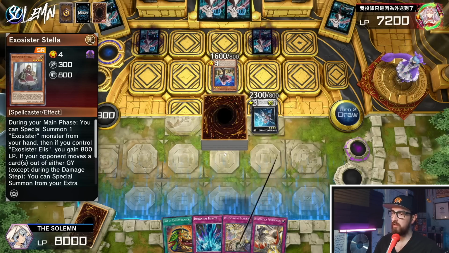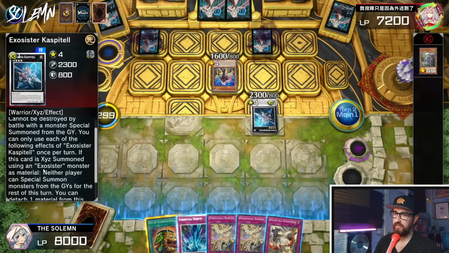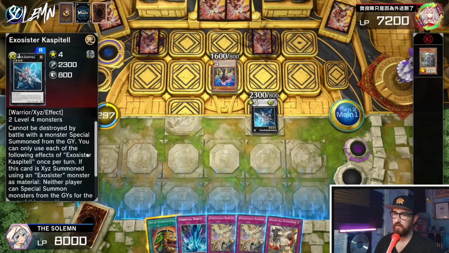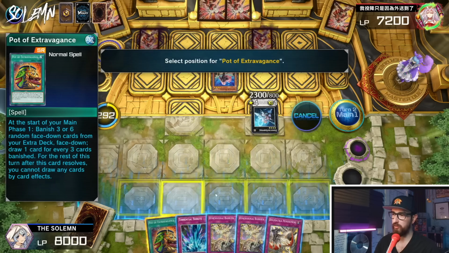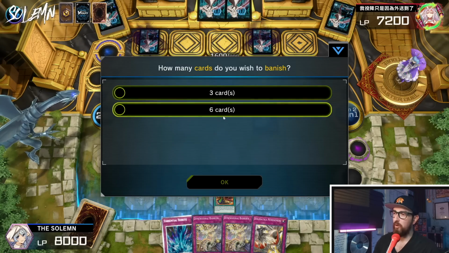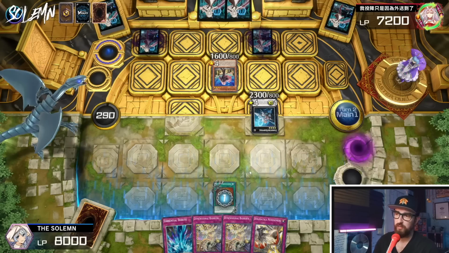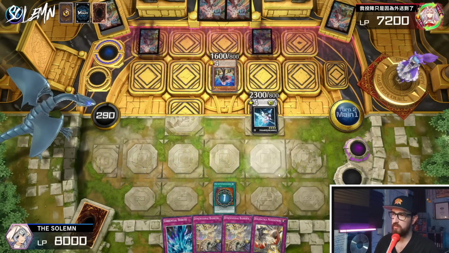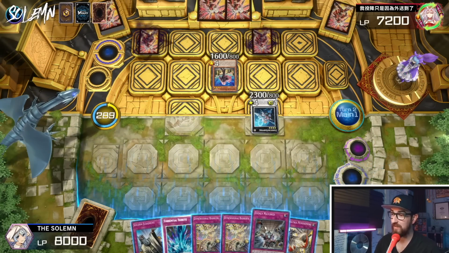Okay, so we draw for turn. Let us see. So they have this thingy, which is like graveyard anti, and then they have the 2 sets. Okay, so we're just going to start with our Pot of Extravagance. And we're always taking 6 in this deck. We don't need our extra deck anyway. It's mostly punishment targets, and we have enough punishment targets, so it should be fine. Oh, they have an Ash? They don't. Okay. Oh, we got Evenly.